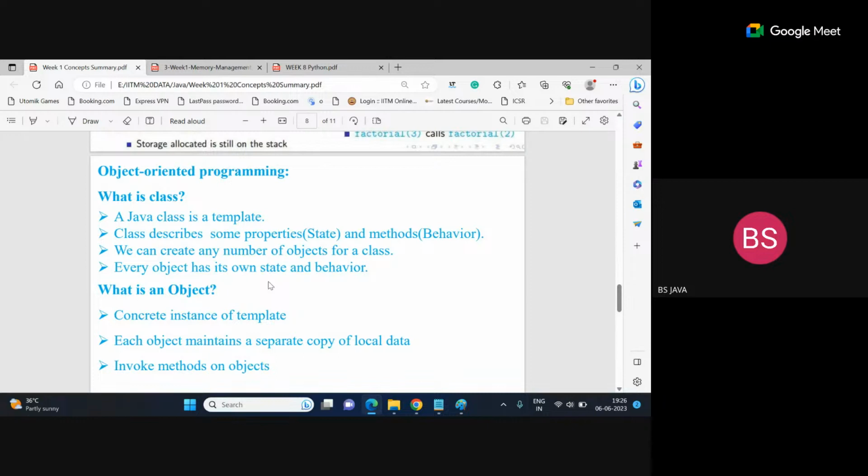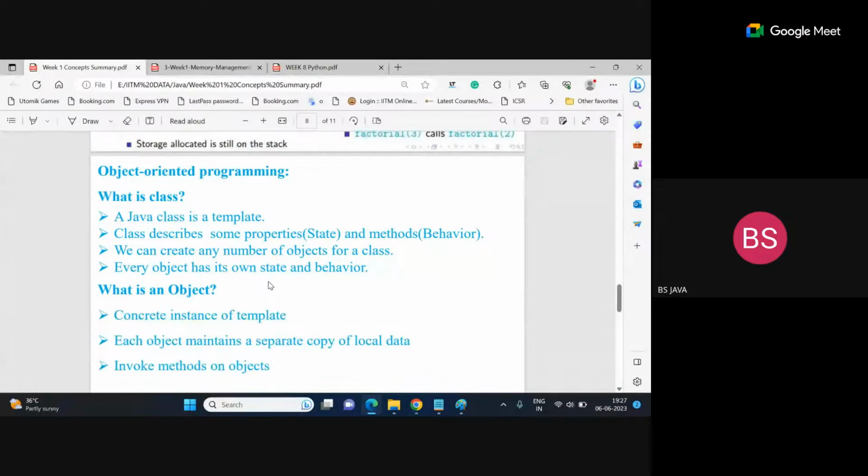That is very essential for everyone. Now I want to write a program for mobile. So mobile is an object. Now I want to describe the mobile. This object we can describe by using a class.